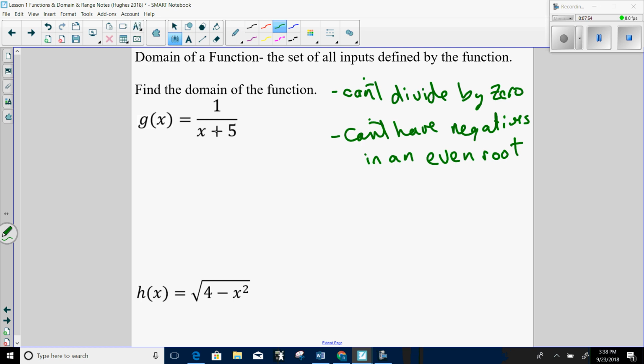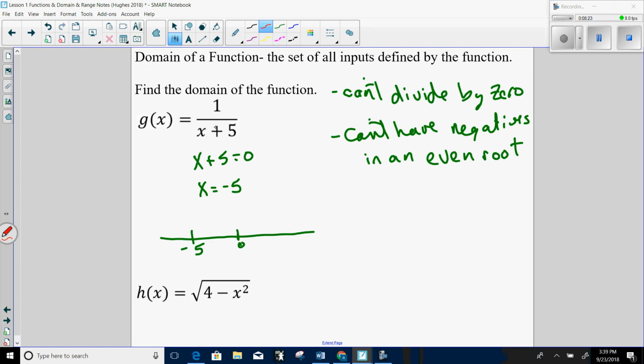Notice here I have a denominator. So can this denominator be 0? Nope. So what I have to do is I have to figure out how to make this denominator become 0. Why? Because I'm going to get rid of it. So what I do is I set x plus 5 equal to 0, and I get x equals -5. So then what I do is I set up a quick number line. What this does, it gives me my x values. There's 0. -5 would be over here. What this does is this gives me a visual.